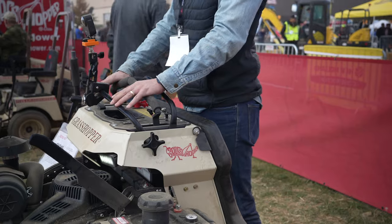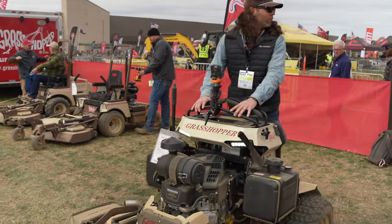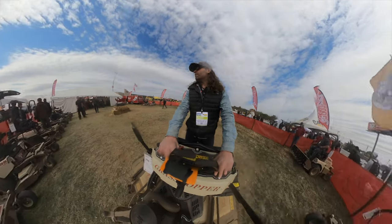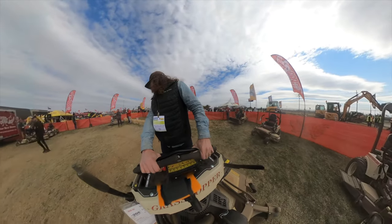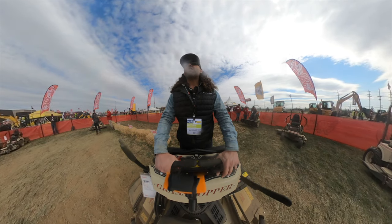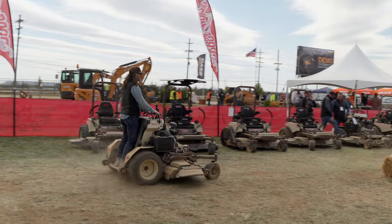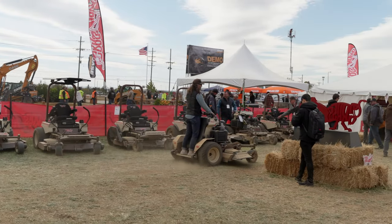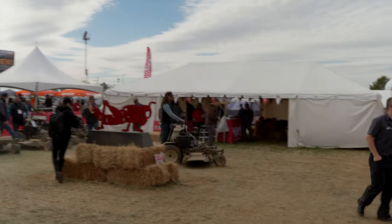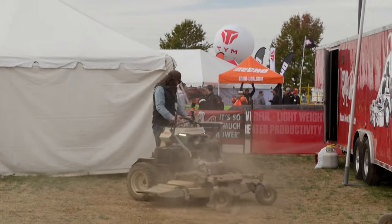Okay, let's get it. Smooth controls. Wow, very smooth controls. I prefer the controls to stop a little faster. I don't want to hit these guys, but they need to get out of my way. I'm out here demoing a mower. My goodness, here, let's go over here. Very smooth controls.